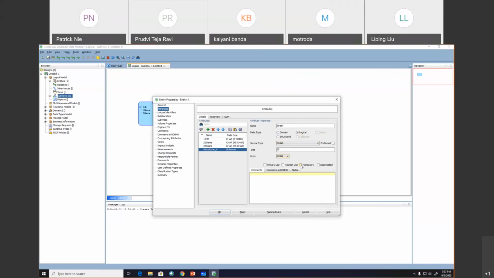And you do have to have an address, right, for shipping. Okay, next one, city, char, let's do 25 characters. So most of them are just characters. So mandatory. And then state. Let's just do char, 2 characters.